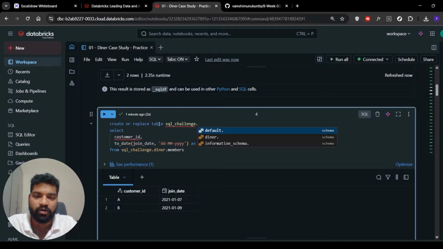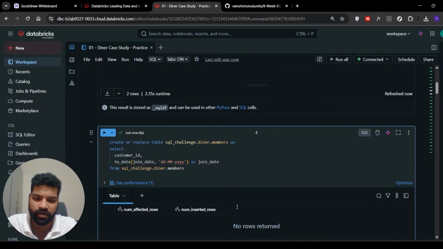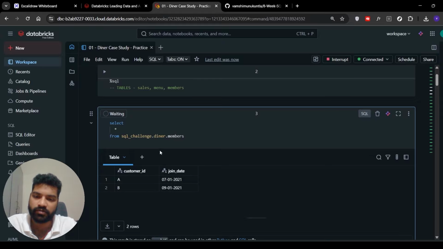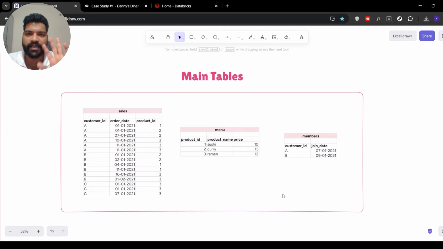If you run this, it's not done, so if you rerun this, now we have the proper format. Now it's a date format. Now that the setup is completed, let's focus on solving the case study questions.